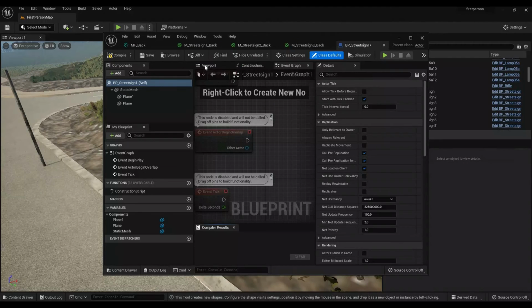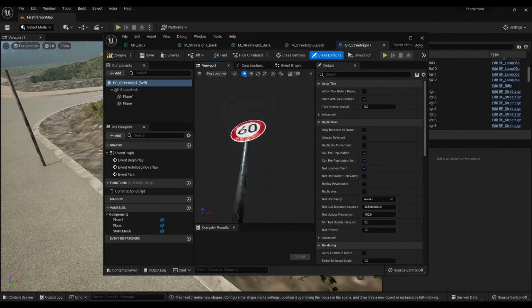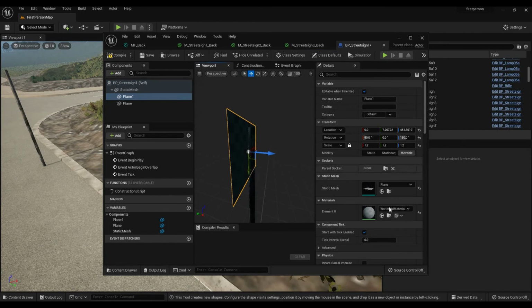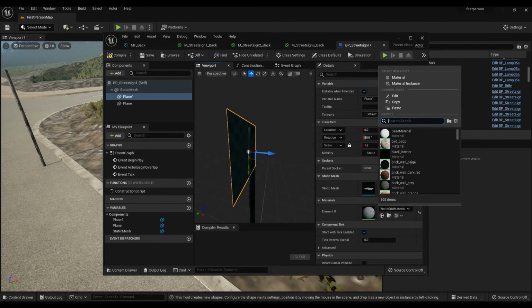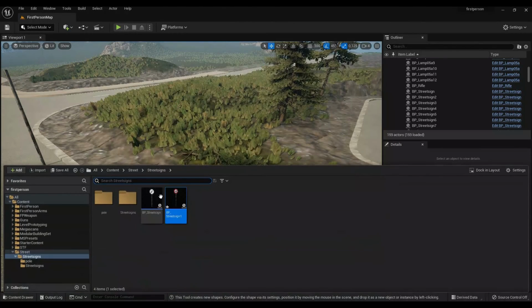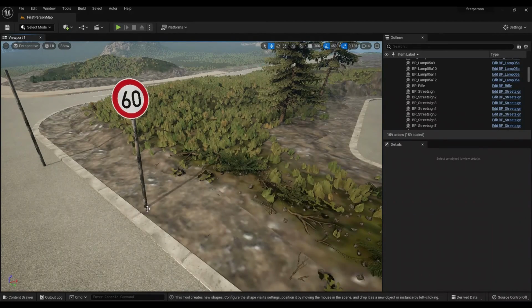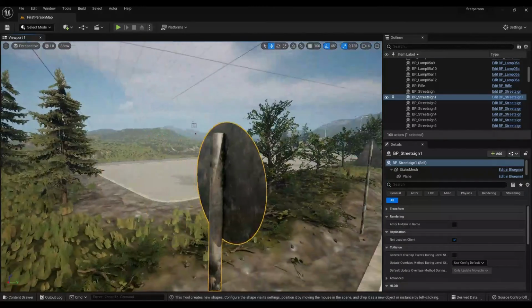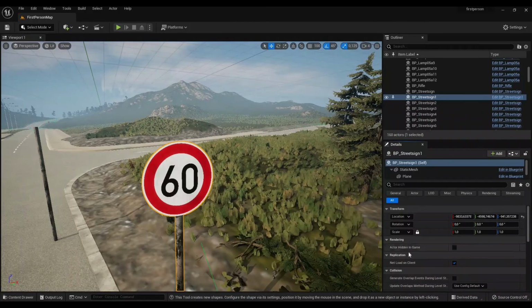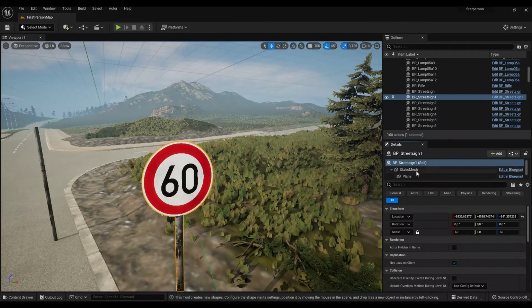Now, if we go into our blueprint, we have our texture here for the front, and then in the back we're just gonna look for back, and this is 1, so we choose 1 back, and it's gonna fit perfectly. Hit compile, it all works. Now you can drag this in, and let's say now you want to change the sign that is displayed.